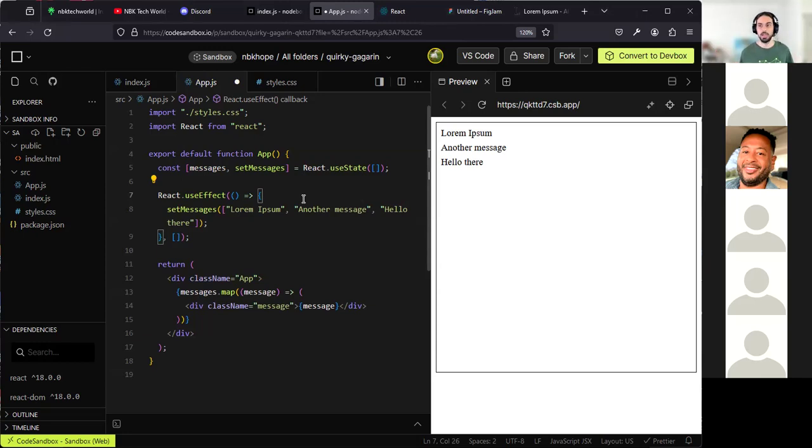So typically that's what happens. We have a server somewhere that holds the data in a database. So we need to call on that server or backend or API and say, hey, I need to access this resource. In this case, I want to access some sort of message or post. Hey, I need all the posts that are posted to this specific place. We're going to ask for that via an HTTP request, and then we're going to get it back. And then what we're going to do is set messages with that information.